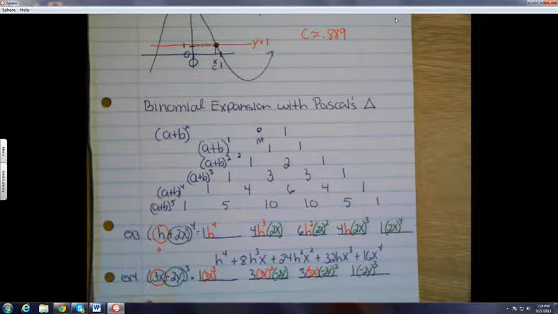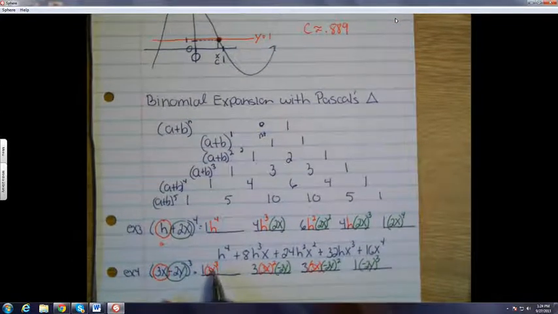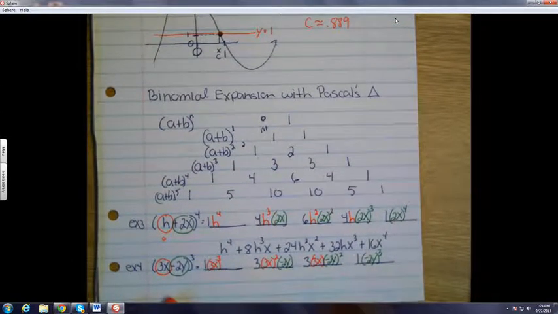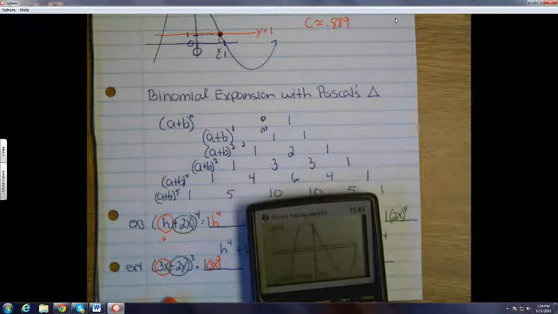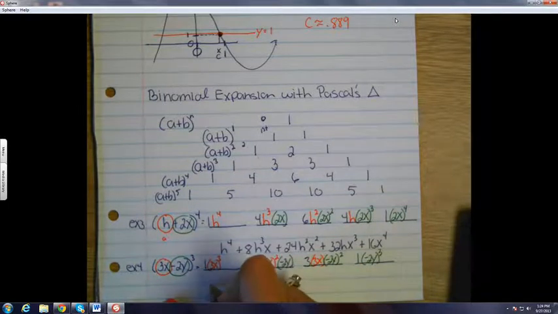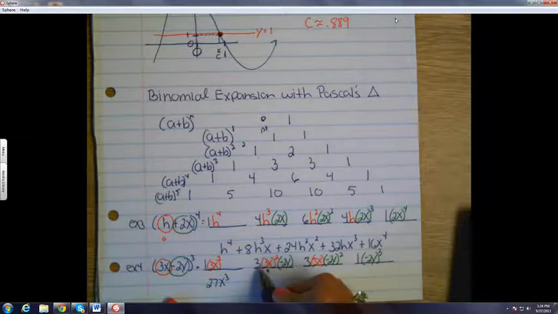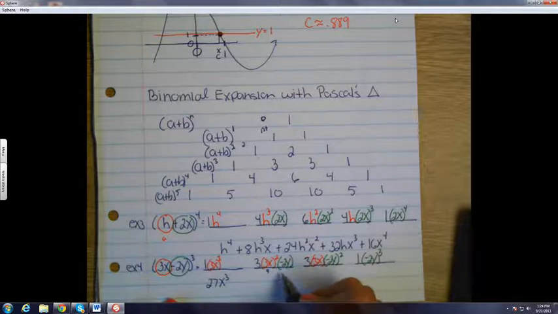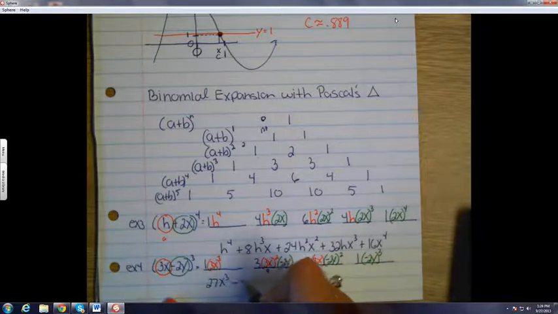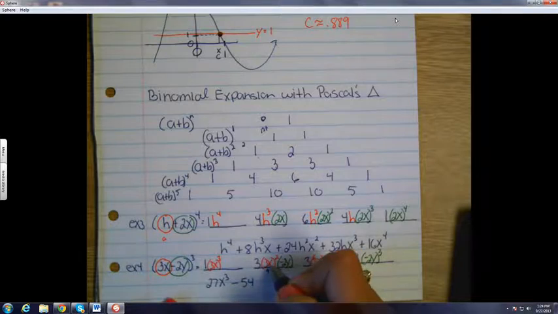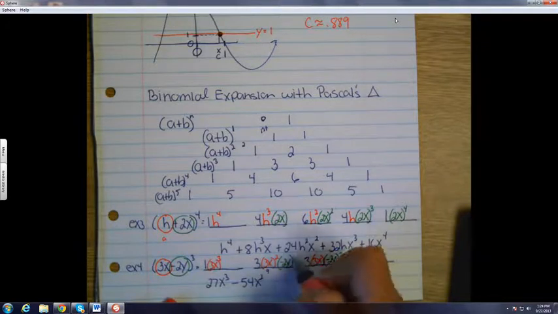And now we just do the cranking through here. So 3 cubed is something I don't know. 3 cubed, 27. 27, x cubed. I'm going to square first, so I've got 9. Times the 3 is 27. Times the negative 2. So 27 times the negative 2 is a negative 54. X squared. Y to the first, so just y.